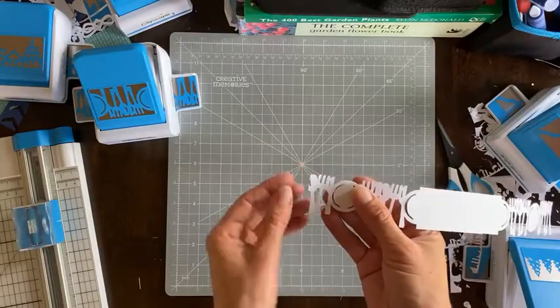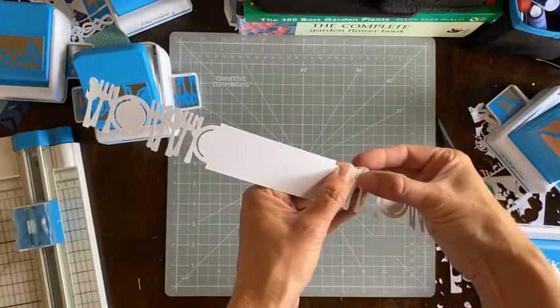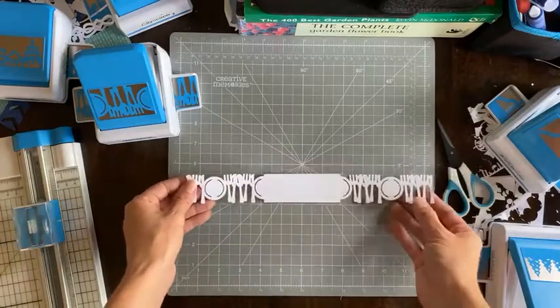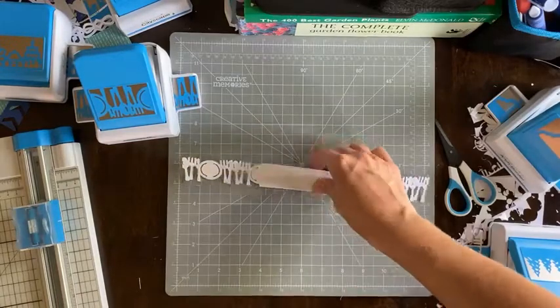I was so close on this side. If I had had just a little bit more room, I could have trimmed off this spoon into the edge of the knife and given myself a clean edge on there. So it gives you a little bit of design, but it's not overwhelming all of it.